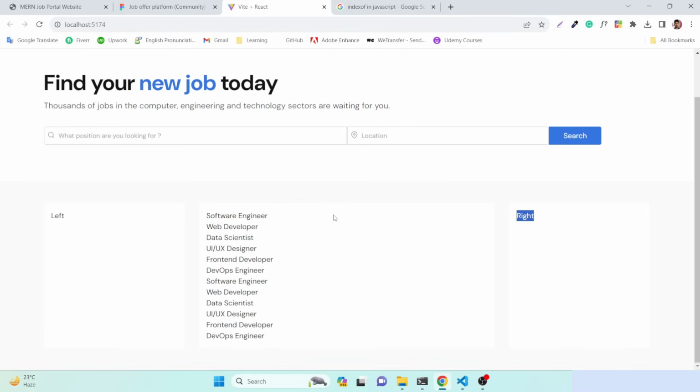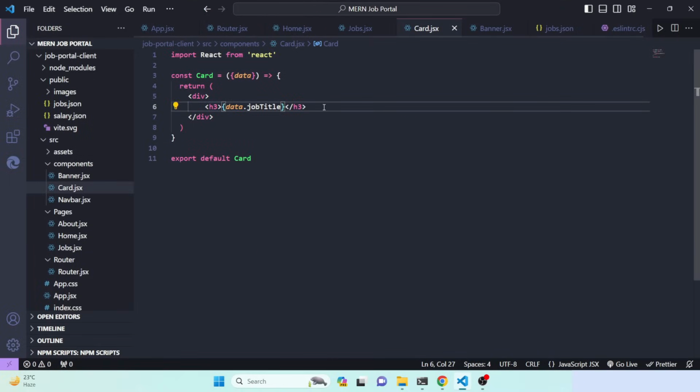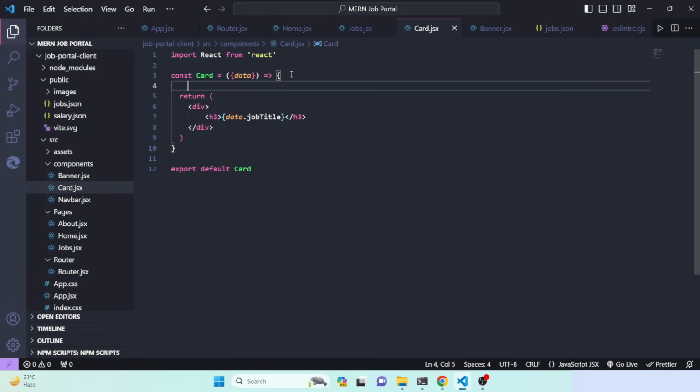Okay, so if it's okay, then we can design our card items. So let's design these card items. Here, inside this we can destructure all data.